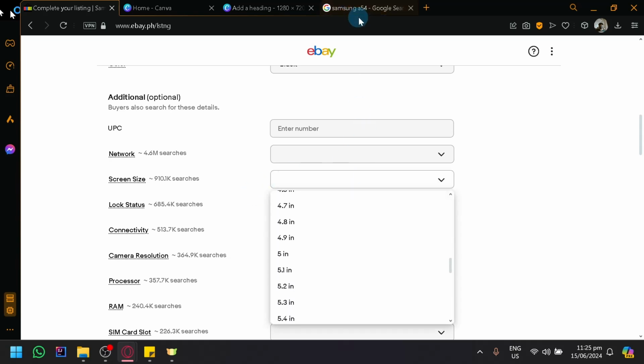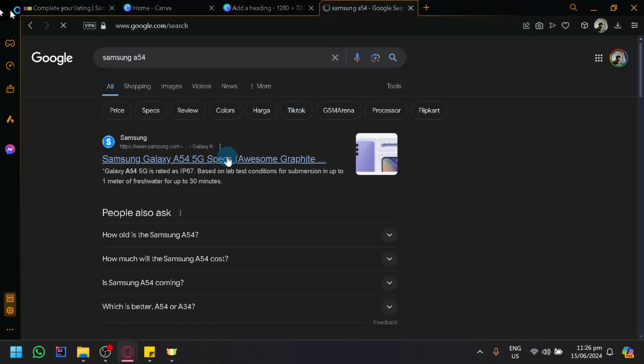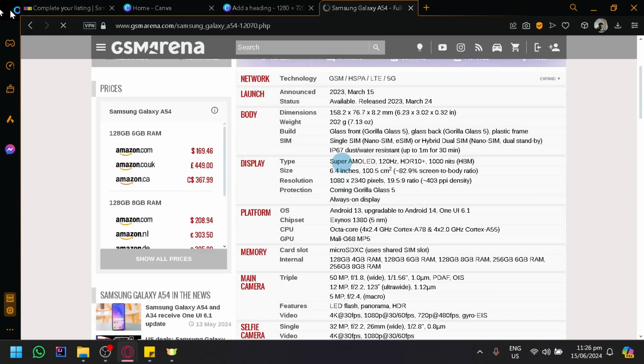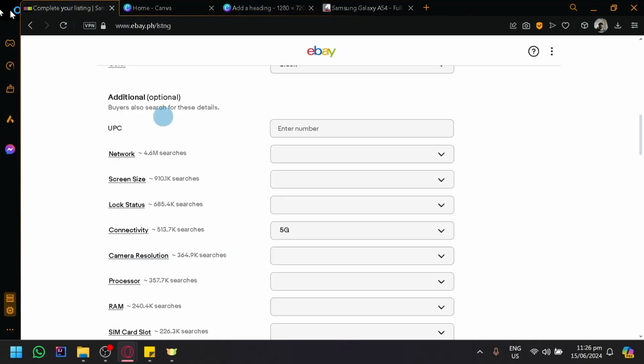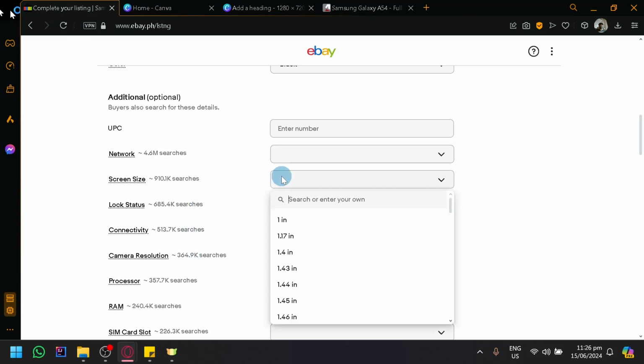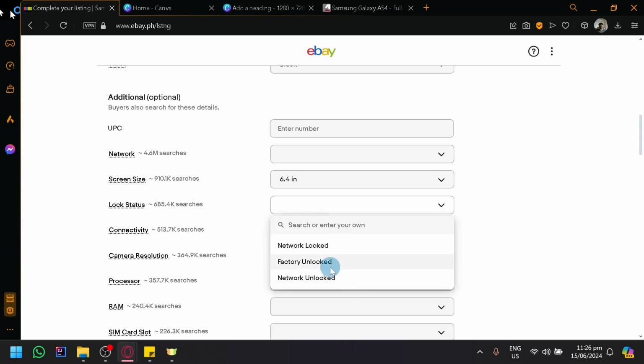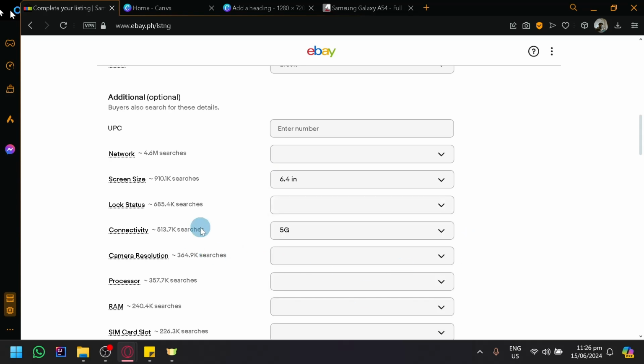Of course, there's a specific screen size for Samsung. So you could search for websites that are reviewing or have a list of different Samsung information, like GSM Arena over here, where we will be able to identify lots of different information. Like for example, our ratio or size over here, 6.4 inches. So that's what we're going to put in our screen size. Should be 6.4, something like that. There we go. You could check out the lock status. If there's anything that is currently locked, you could also mention that as well.